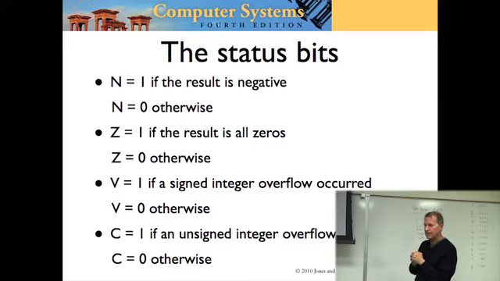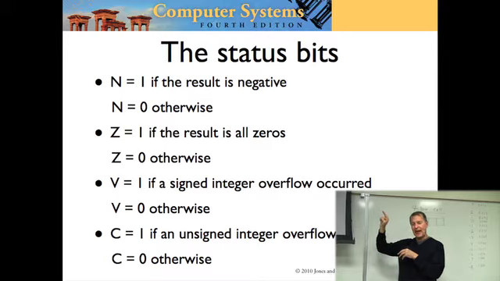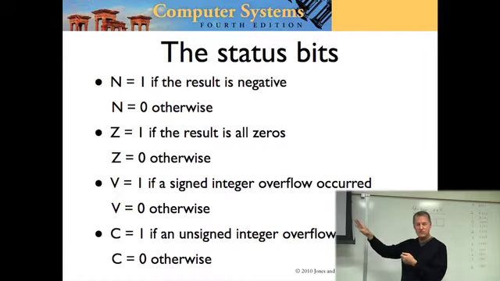Now what we're going to do is a series of examples, because whenever you do an addition in the arithmetic unit of the CPU, not only does that addition take place, but all 4 of these bits are set accordingly. So for your assignment for next time, you have a series of binary additions to do, and you have to figure out what the N, Z, V, and C bits are for each one of those. Are you with me?